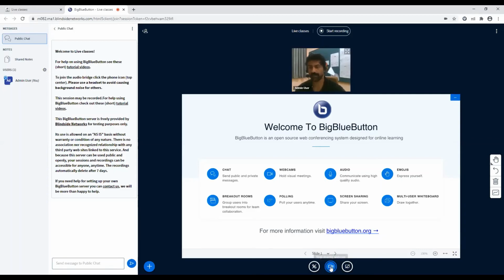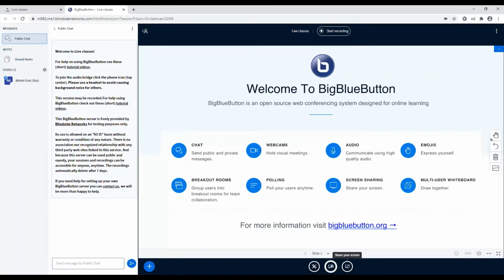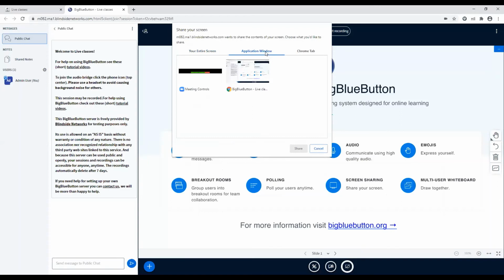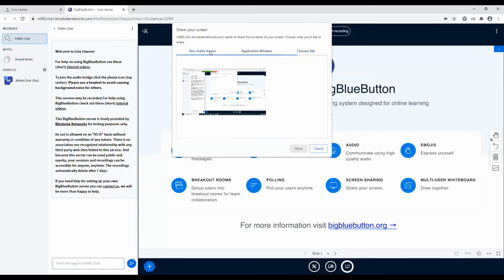Okay, I'm turning the video off now. And then you have the share option down here, right? If you want to share your screen, just click on that. You can share your screen, or you can share an application window, or an internet Chrome tab, whatever you're using. So before you share, you have to have that open, right? You open the browser you want, and you can even share your entire screen. Since I'm sharing it on Zoom, I'll just cancel this.